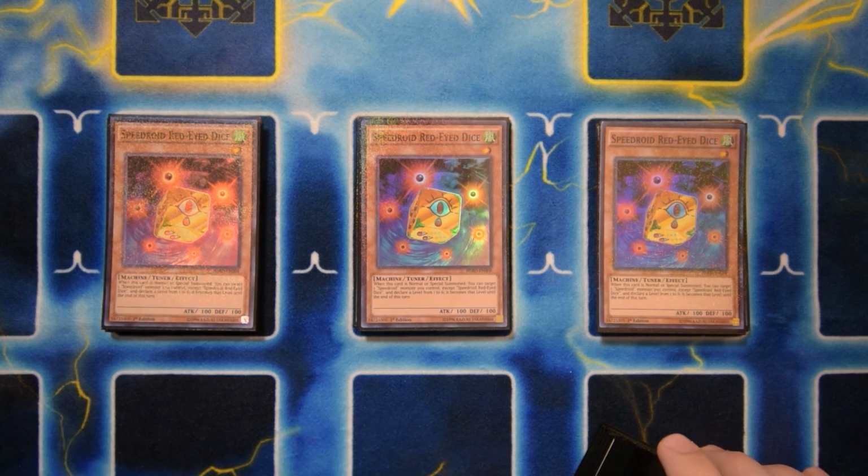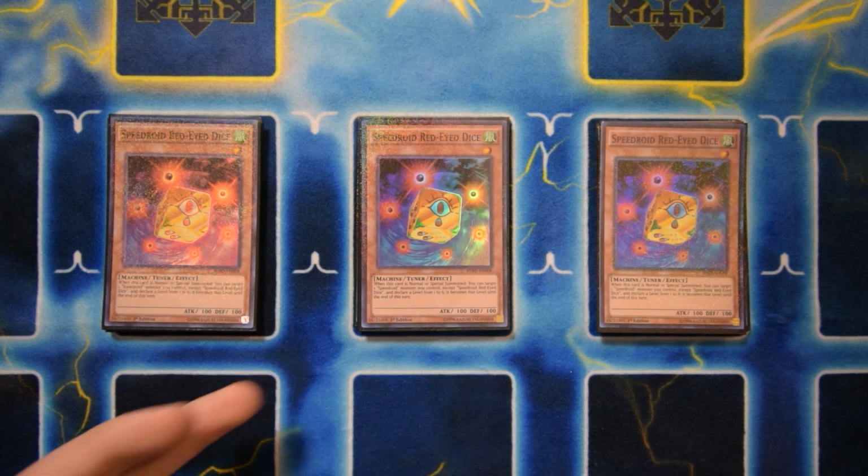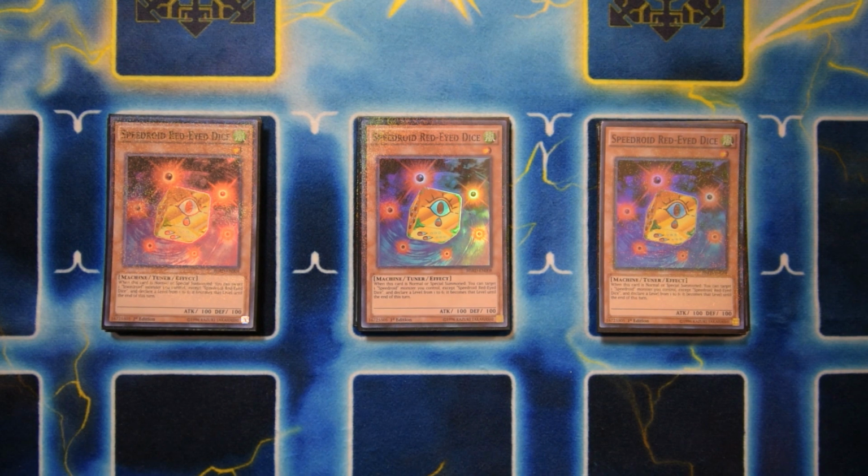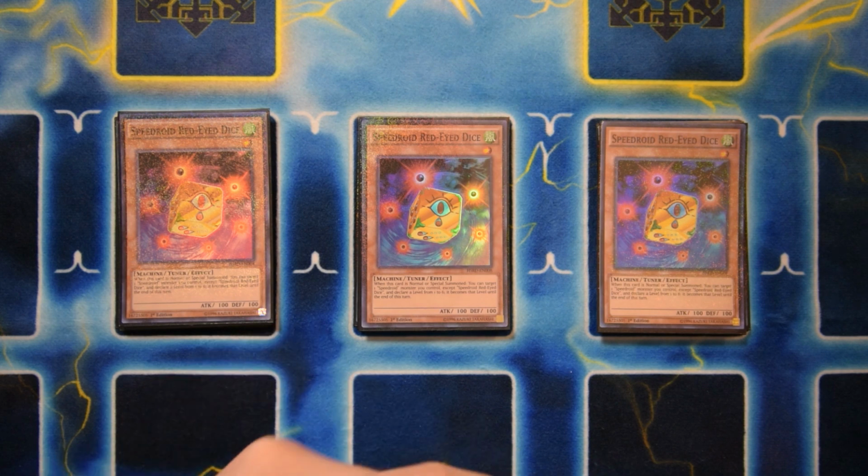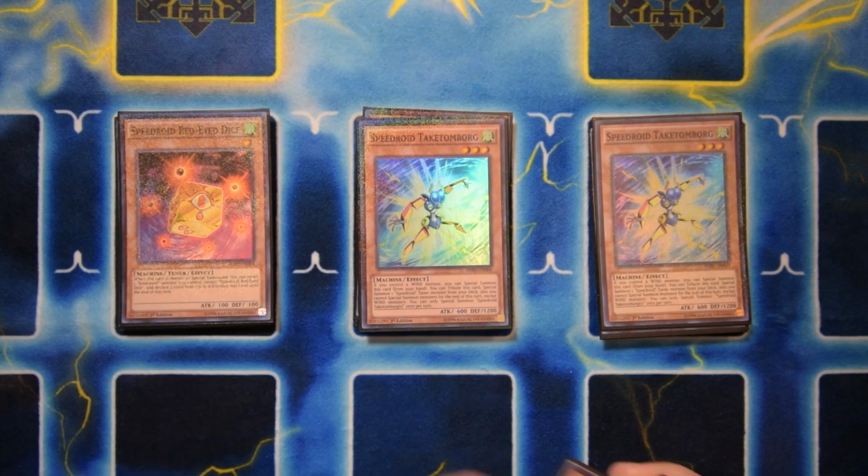So this allows you to pretty much get into any synchro monster from anywhere from like level 2 to 7. Not that we play any level 2s, but it can get you into a 5, 6, or 7 to help climb into bigger synchro monsters like Crystal Wing, etc. So this card is really nice, and you definitely want to play 3.